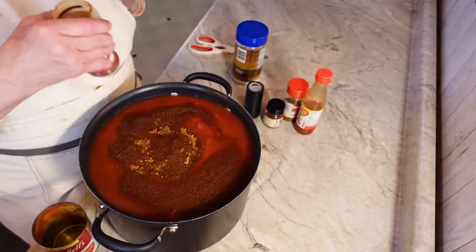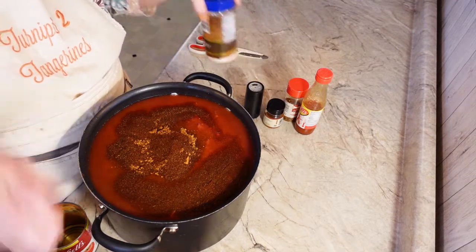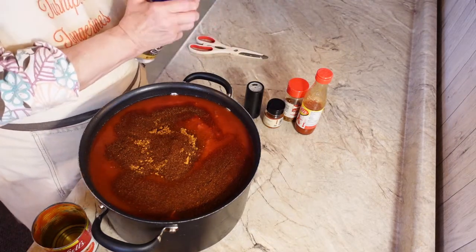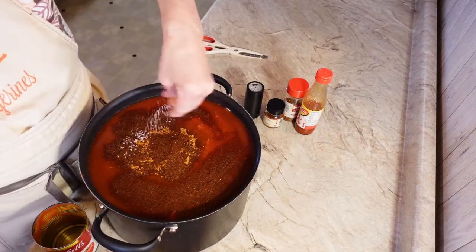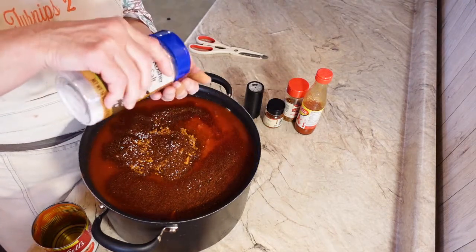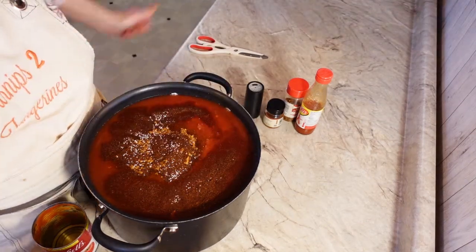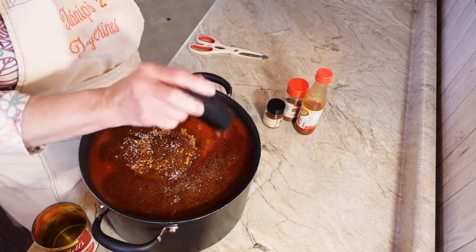Well, that smells very good already. And I haven't even added anything else. And I'm going to add a little bit of salt. I don't add a lot of salt at first because the canned tomatoes and the juice sometimes can contain quite a bit of salt, but you never know. So I like to add a little bit more than that. A little bit more. There. We can always add more ingredients or more spice. You just can't take it out.